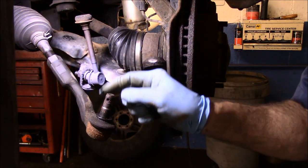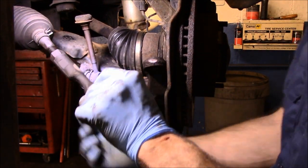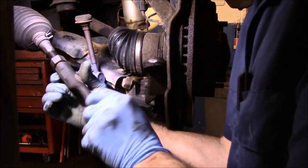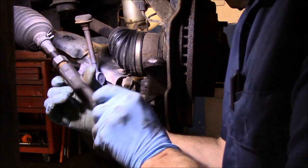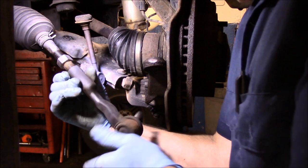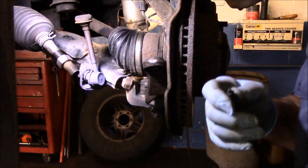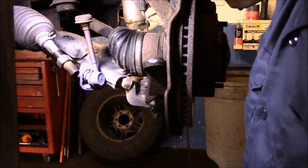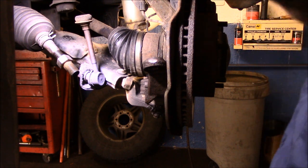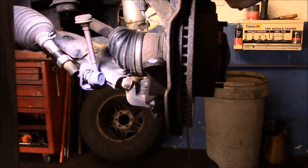Okay, now when we take this tie rod end off, we're going to count how many times we turn it off, because we're going to put it back on the same amount of times. So we're going to count it off. All right, we'll put that off to the side for now, and we're just going to write a number down so we don't forget it. Okay, now we'll go underneath the bottom and we'll continue down there.